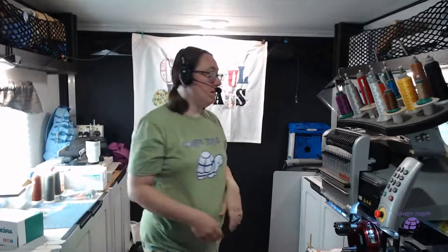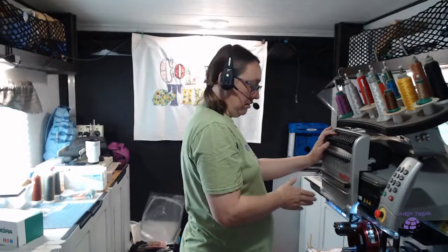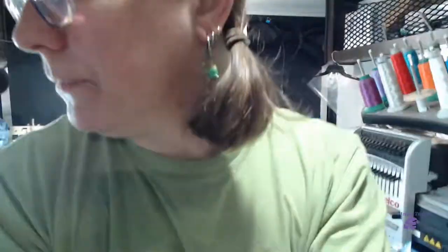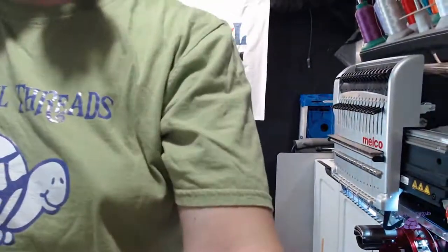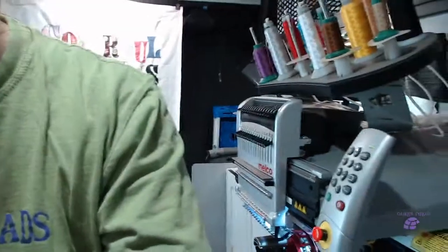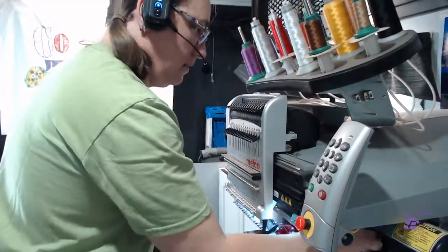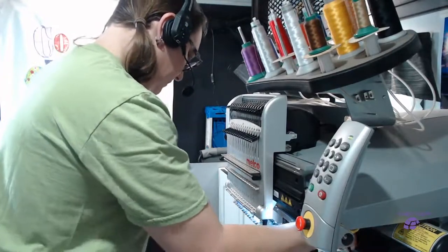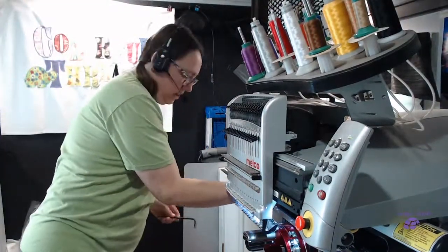Okay. So what I want to do is put the thread on the machine and get the needle installed that we need to use with the thread. So let's do that. Oh yeah, the other thing I gotta do, take the driver off. We'll do that as well real quick. All right, loosen that up, because we're going to have to go back to flats, because I'm not going to sew any metallics on these hats.